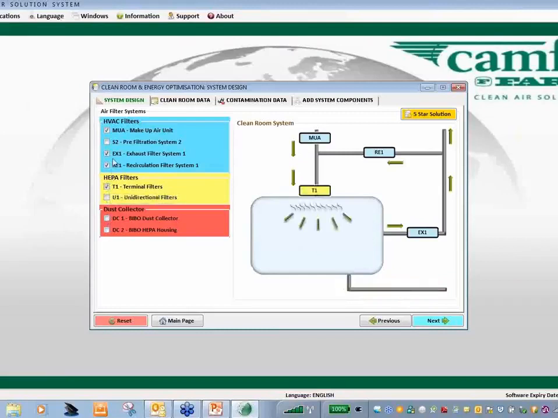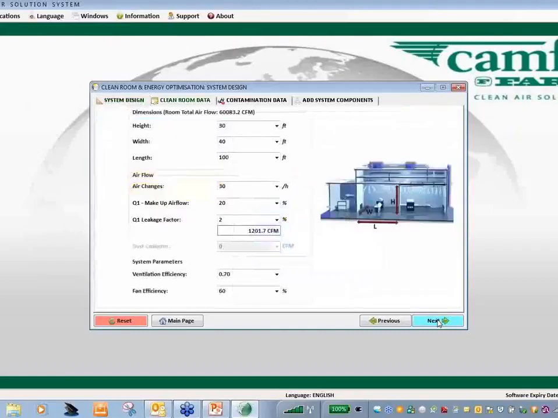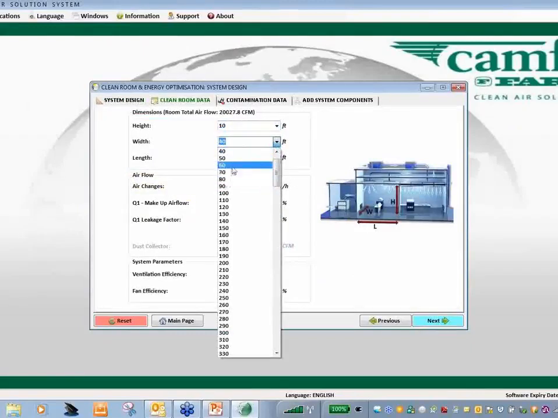So to keep this fairly simple, we'll just use makeup air, terminal filters, and an exhaust low wall return housing. The 5-star solution I'll come back to at the very end when we're done. So now we go next, and here, like the original software I showed you, we can put in the height of the room, the width.